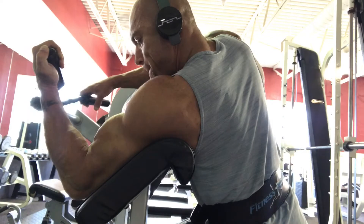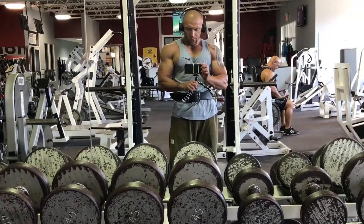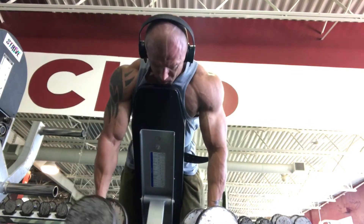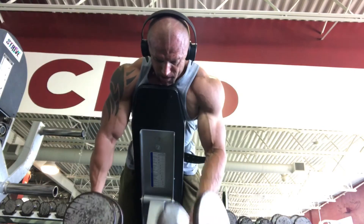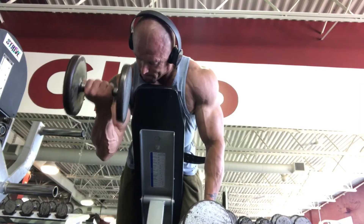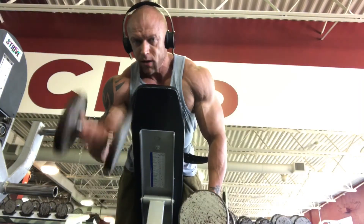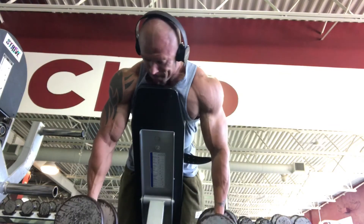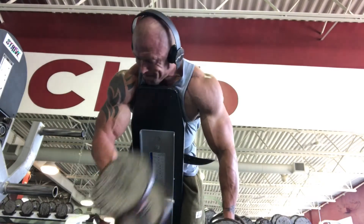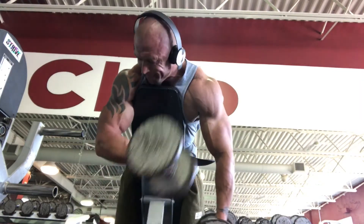It never hurts to spot yourself a little bit — get in a few extra nice reps, take the weight slow on the way down, and just help yourself back up. I recently saw a pro bodybuilder doing these type of curls. I know a lot of people probably saw them done with a barbell, but I brought in the dumbbells. I don't let my wrist pop up — I keep my wrist either level or let it go down, because when you do that it really hits the bicep a lot more. Just a couple different variations here: one straight up and down, one across the body a little bit — you can see what it does for a really good stretch.